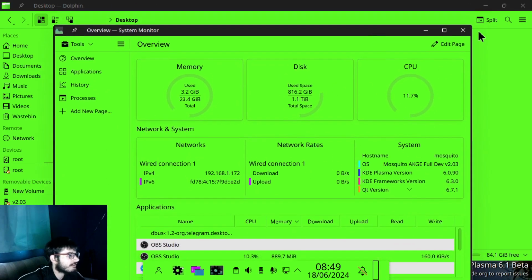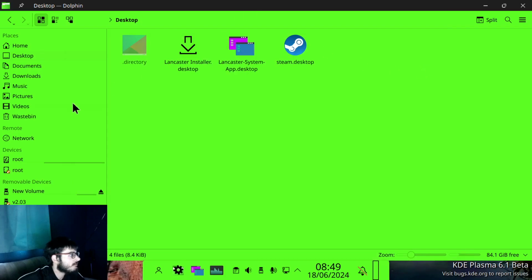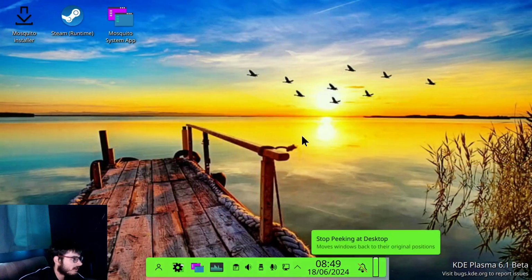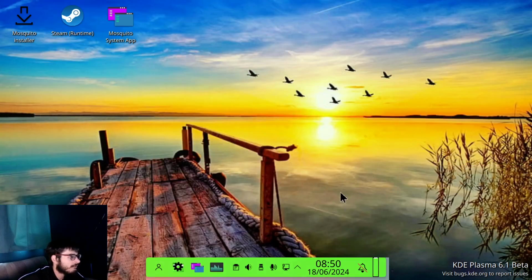I've updated my system app to now work with the theme changer, and there's some new themes there for people that are complaining on the internet about my themes being so bright and very off-putting, and I've now added the option to change into the Plasma light and Plasma dark, and also it will now change the desktop photo to the default Plasma light and default Plasma dark, well, Plasma 6 should I say, desktop photos, as well as changing the taskbar to the original colours of the dark and the light.